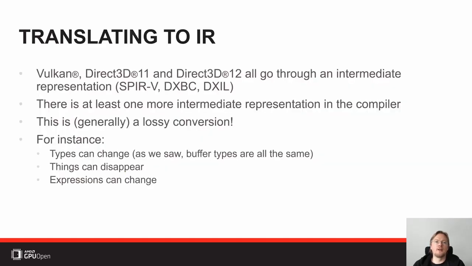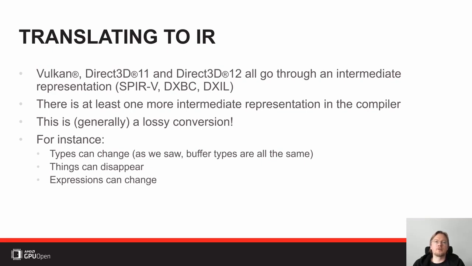itself. That makes intermediate representations very, very interesting for graphics APIs because we don't want different drivers to produce different results. And as such, all of the major graphics APIs these days mandate the use of an intermediate representation. SPIR-V is the one for Vulkan, DX bytecode is the one for D3D11, and for Direct3D12 we have to use DXIL.